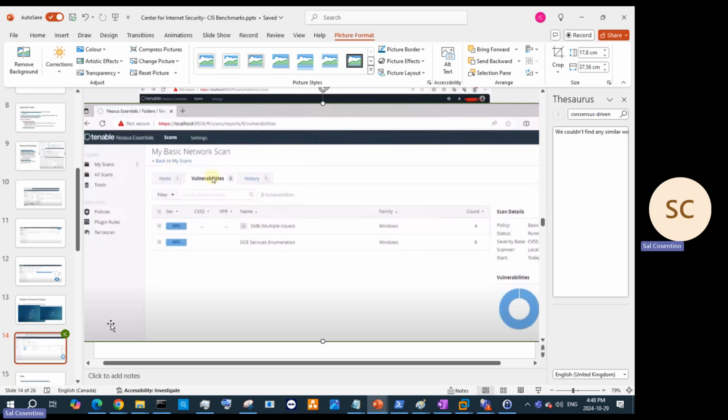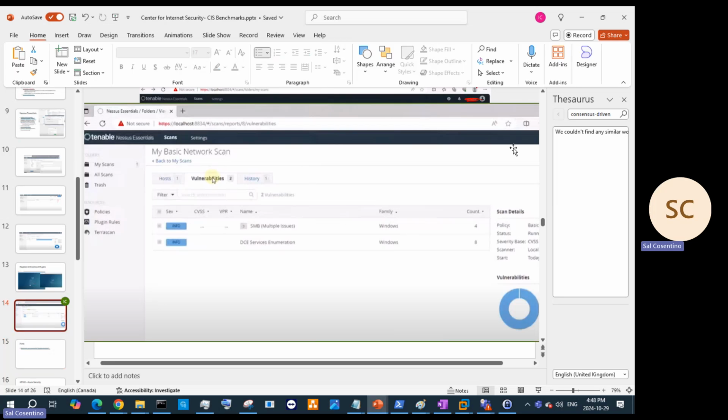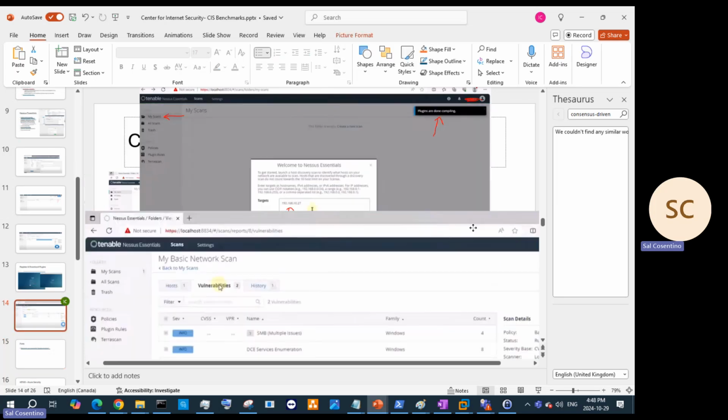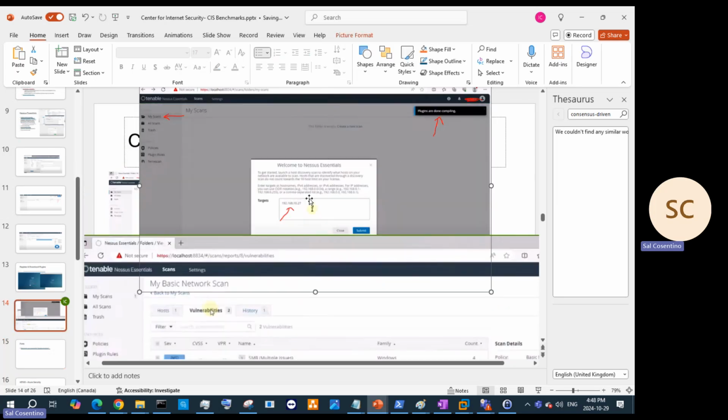This is just taking way too long. Again, guys, I didn't plan for this to happen. But when you're adding your target machines here that you want to scan, your servers, anything under DNS, your private IPs, you also want to put your loopback address for testing as well.